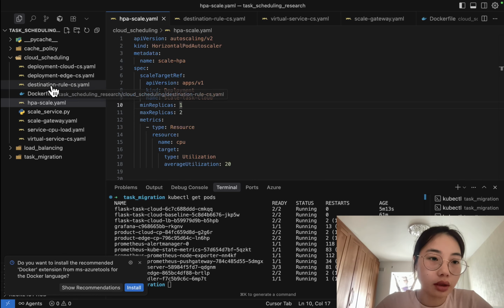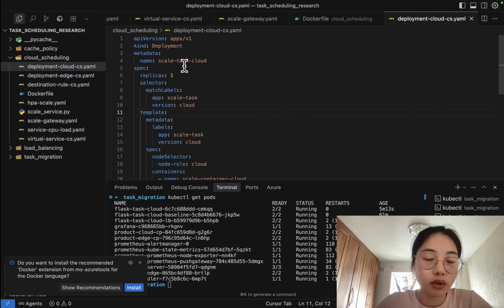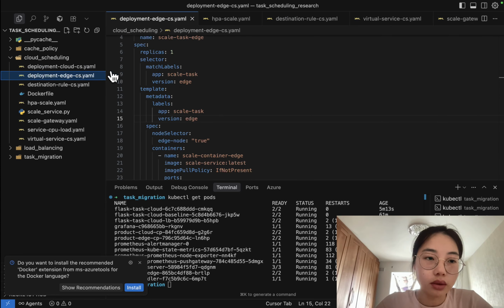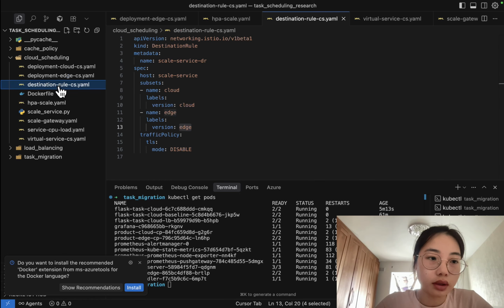It also uses the deployment resource to create a pod on the cloud node, and to create the node on the edge node, and uses the destination rule.